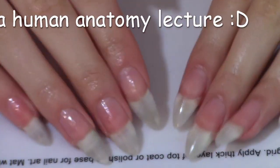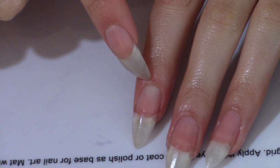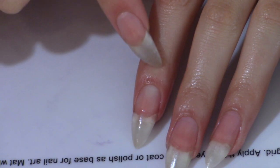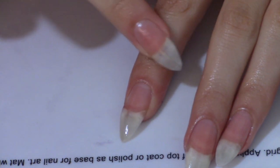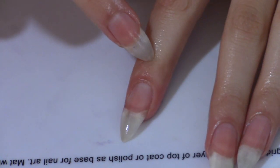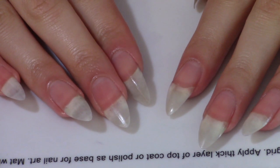Now your nail starts growing under the cuticles at the nail root, hidden under the cuticle. When these cells there grow, they push out the old cells. Then they harden from keratin made by the cells and the nail grows out. So my point is, by massaging the oil a little bit further up the nail, you can help the new nail to grow. Fun fact, did you know that your nails actually grow faster in warmer temperatures?